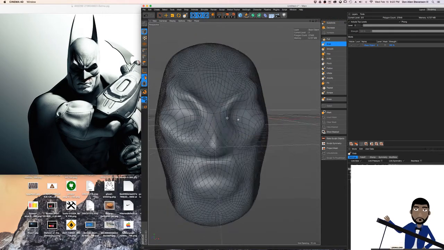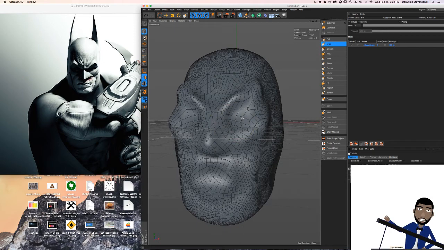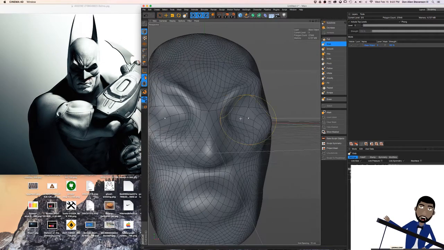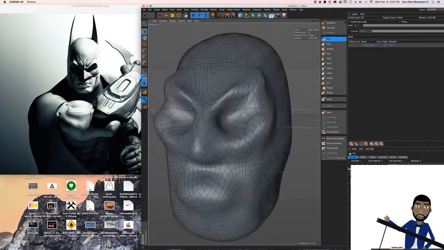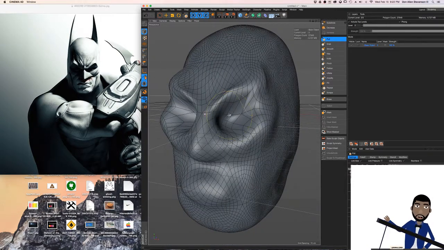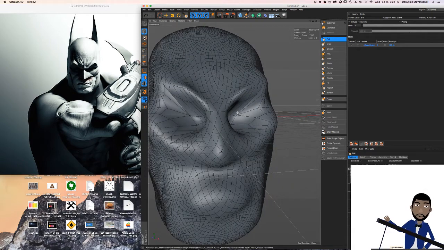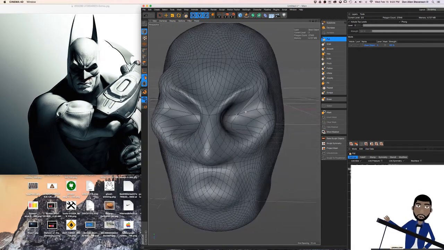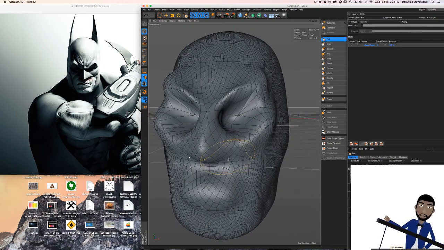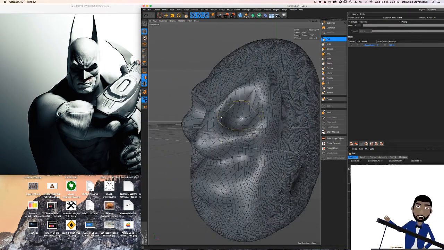And I want to start making the indents inside of his mask for his, I guess, eye sockets. So I'm going to use the pull tool. If you hold Command on your keyboard or Control on the PC, it does the inverse of pull. It pushes the geometry in. And it's going to 100% look creepy during this part, so I apologize in advance for that.